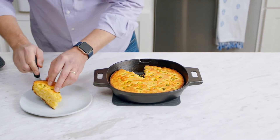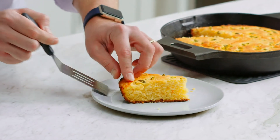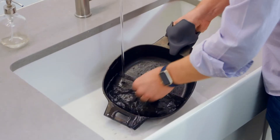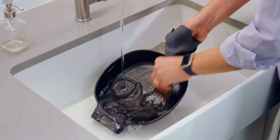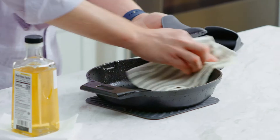So beautiful — look how easy it comes out of the pan and how great this crispy crust is. Excellent. Now that I've cooked in my pan, let's talk about how to clean cast iron. Rinse the pan with hot water and scrub off any stuck-on bits with a nylon brush or a pan scraper.